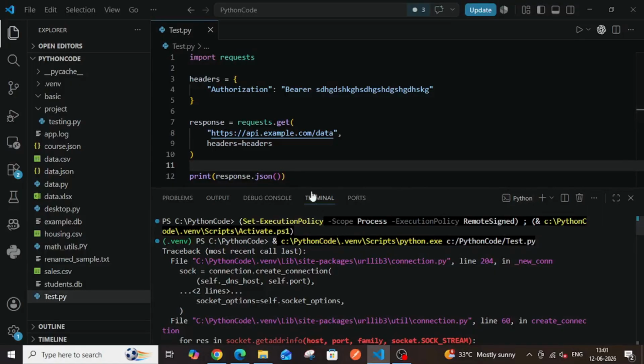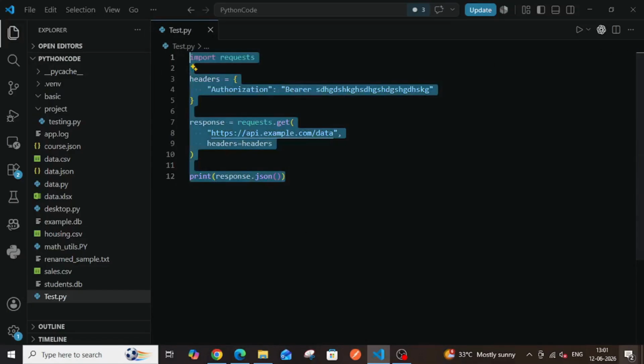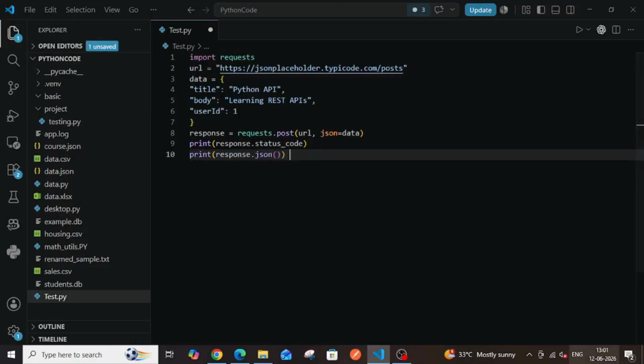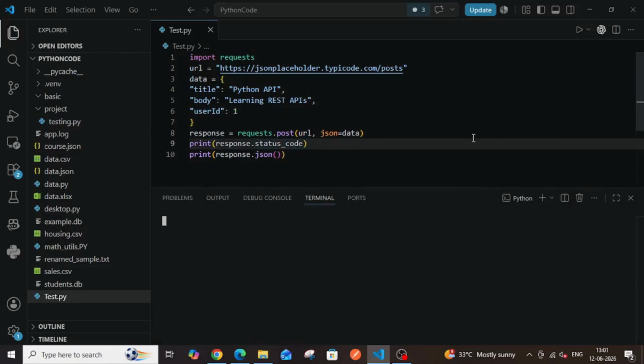This is the URL, this is a server machine, and I am writing the code here. This is our server. I am just putting the post method, data, title, body, user ID, response JSON. This is the data, this is the URL. Now I want to run this. What will we get here?